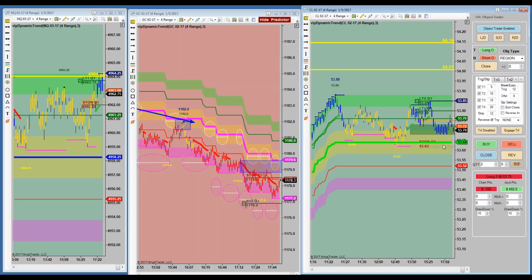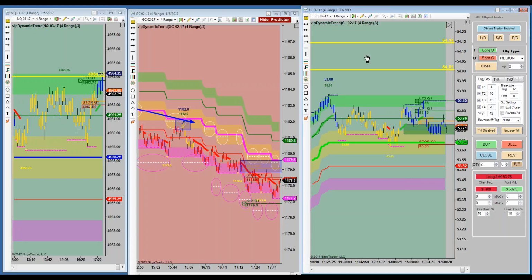Now I'm going to open the floor up for 30 seconds, and I'm going to ask the team this question. What did I do wrong on crude? What's wrong with this trade, and why am I upside down? Just look at it for a minute. We've been talking for almost an hour about these trade setups, so pretty much everybody in here should have a good idea of what is wrong with that trade. And why are you not surprised it's upside down? We're talking about this oil trade right here on the right. See the region box? See how we got long right here? Targets are here, and the stops here. What did we do wrong?